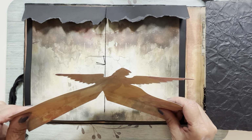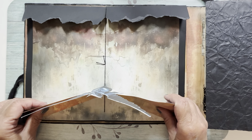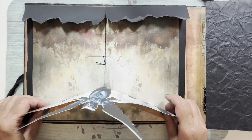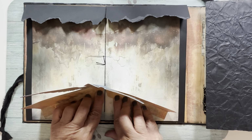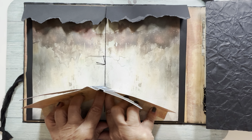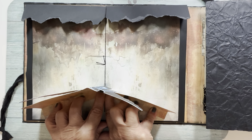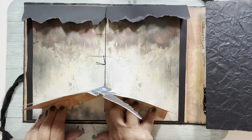and I'm going to carefully line up, taking my time, no hurry, and butting up everything against the pencil. And I'm going to hold it, and you want to sew your signature in before you glue this pop-up on. You won't be able to sew with this in here. So sew your signature or your folder, whatever you're doing, in, and then add your pop-up.